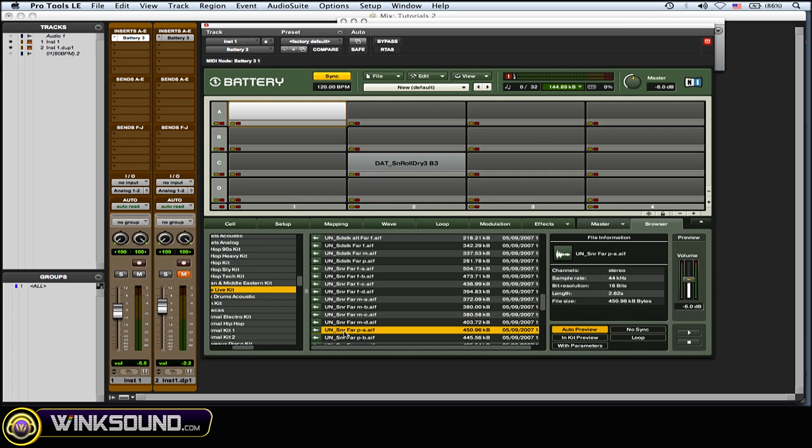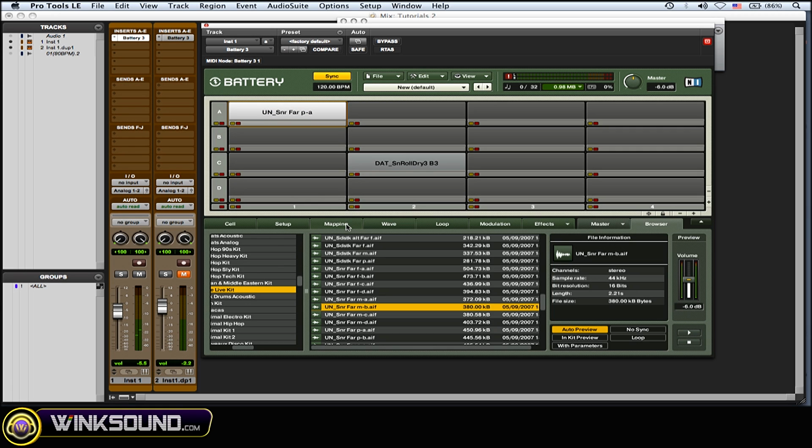All right, so I'm gonna choose three snare samples here. One soft, medium, hard. There's a soft one. Click, drag, drop it on that cell. I'll choose this medium hit, click, drag, drop it on that same cell, and then a harder hit. Okay, click, drag, and drop it.